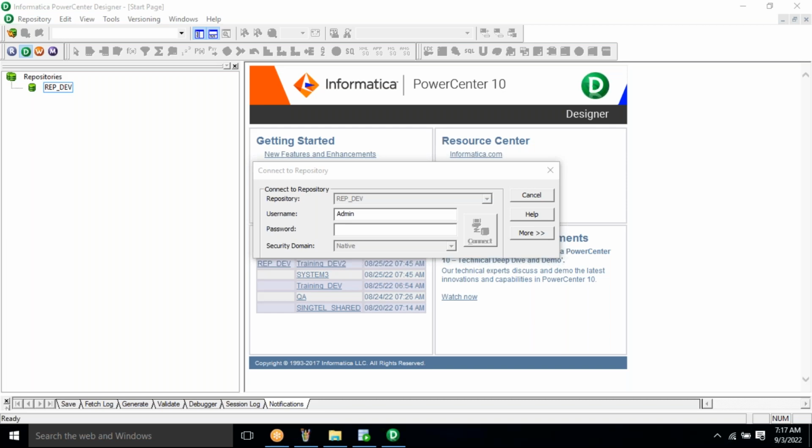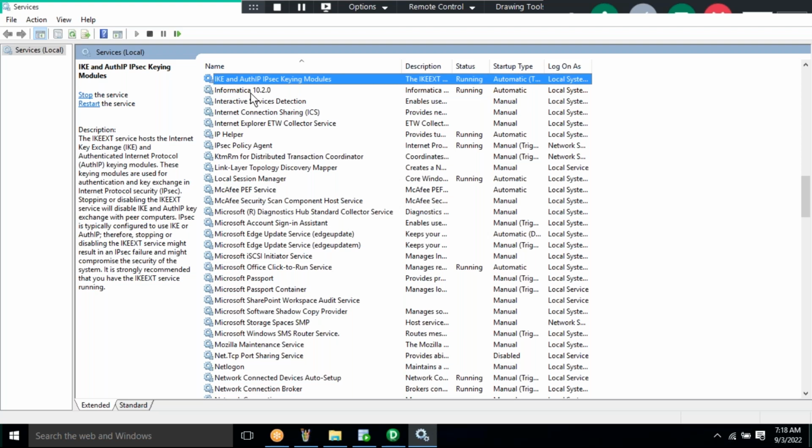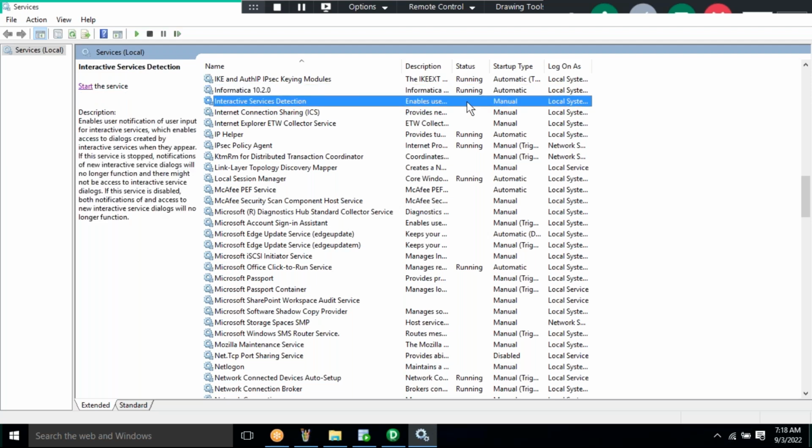Here you select any one service and press I on your keyboard so that you can see the Informatica Power Center 10.2 service. In my system, currently the status is running. Always the Informatica service status has to be running. How will we come to know whether it is running or not? You can see the other service, is it running?